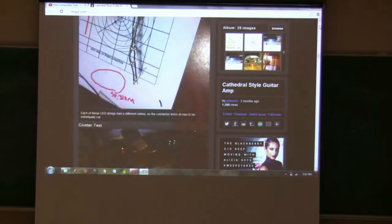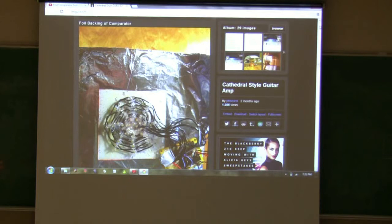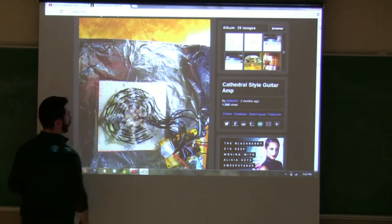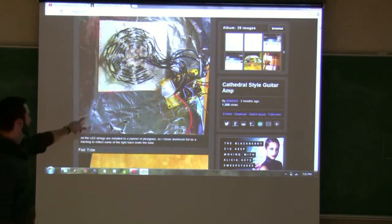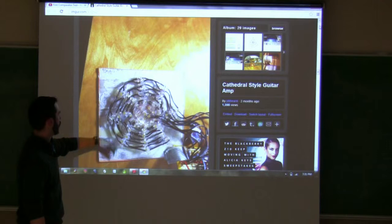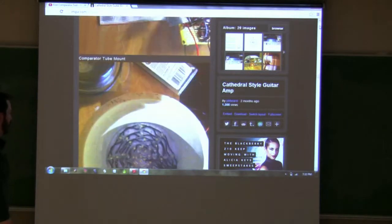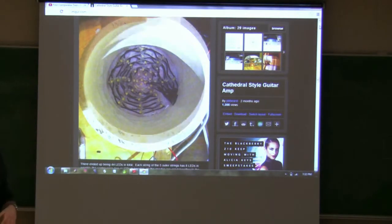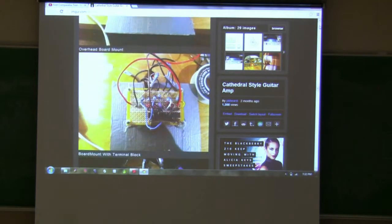After I got three strands done, I illuminated them all, checked it, and it worked. All the final strands are in a star pattern. I cut all the stubs, cleaned them up, and hot glued them all down. They're all sitting on a piece of plexiglass that has foil mounted behind it - this makes it reflective, so it moves the light down the tube better. I trimmed it flush to the face, so this is what's basically sitting in the back of that tube. If you take off the plexiglass panel, you see a ton of LEDs all glued together. All the circuitry was put on a board on the back.